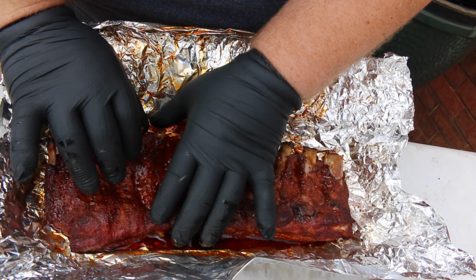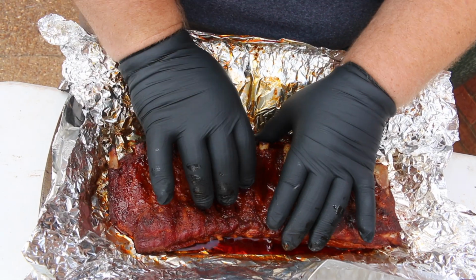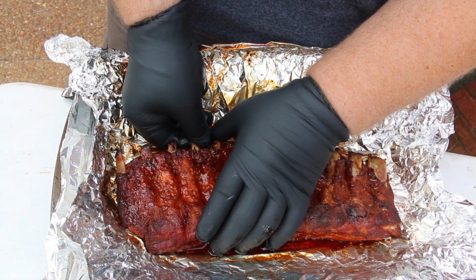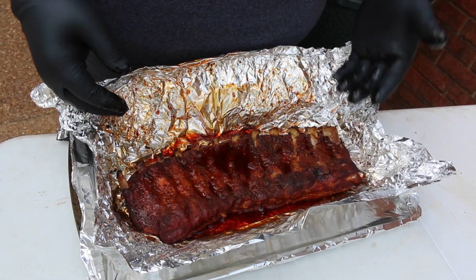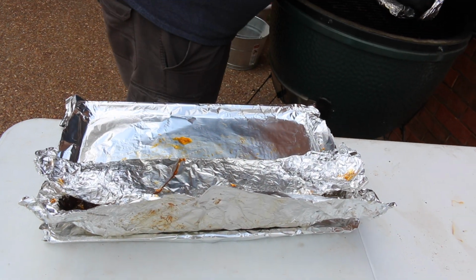What I do is come in here and feel the bones, and these bones feel like they're done. They feel like they could just pop out. If you take them and twist them a little, that's also a good tell, and they're going to twist. So we want them to lock up a little bit. You want to get them tender, but you've got to know when to get them off, and that's exactly when we want to get these off. So I'm going to just let them sit here. Go ahead and grab the other rack.